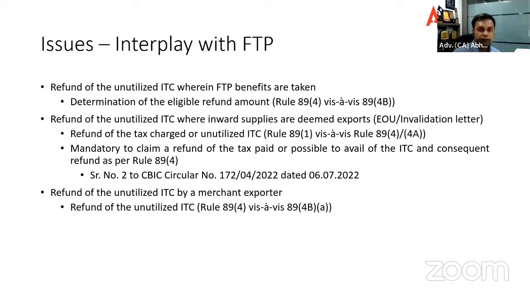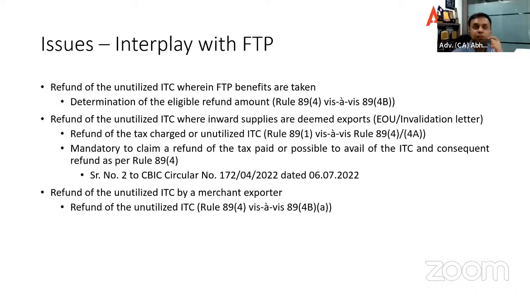Then there are certain issues which are arising because, let us say, a person is holding an advance license. Instead of making a direct import, a person issues an invalidation letter to the domestic supplier. The domestic supplier, basis the invalidation letter, imports certain inputs which are further used in making the intermediate product, and that intermediate product is supplied to this particular exporter. The exporter further manufactures the finished product and exports the finished product from India.